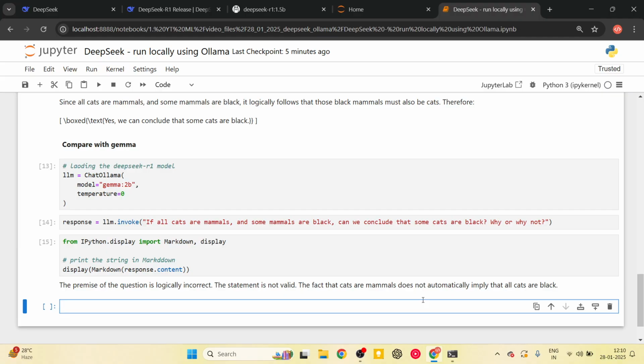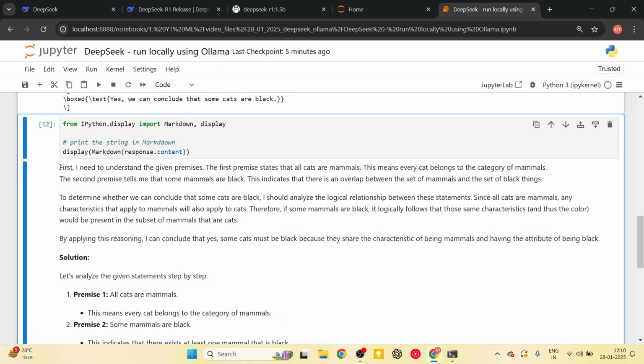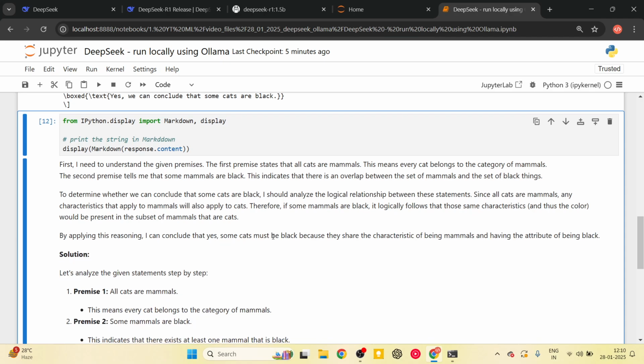As you can see, there is a clear distinction between how a reasoning model would work and how another large language model would work. Again, if you are using a larger Gemma version, you would also get a different response. But the thing about reasoning models is they are able to understand this question better. They are able to reason about what's given to them in a better way. So this is how we can access this.